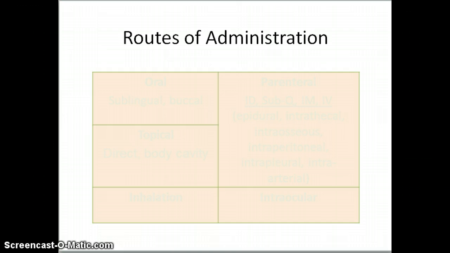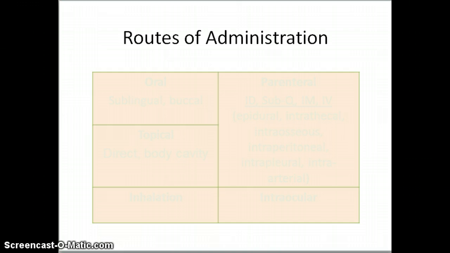When we look at administering medications into the mucous membranes, we do it in a variety of ways, either the direct liquid or ointment. Into the body cavity, we can instill fluid into the body cavity and have them retain it like an enema. Irrigating the body cavity where the fluid is not retained, or spray the medication into a body cavity. The deeper passages of the respiratory tract actually have a large surface area.